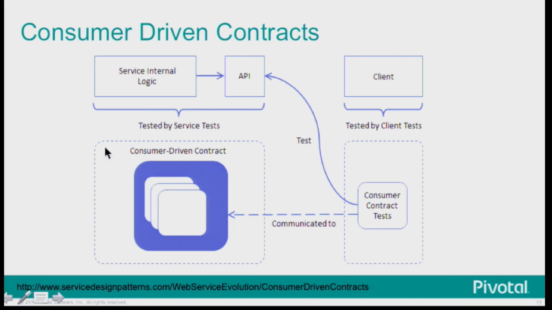Here's what it would look like. You are the person who writes the API. You implement it, and every one of your consumers is going to send you a pull request. In that pull request, they're going to include their executable test. And you're going to configure your continuous delivery server — your Jenkins, Bamboo, Concourse, whatever you happen to be using — to run all the tests that your clients gave you every time you compile.